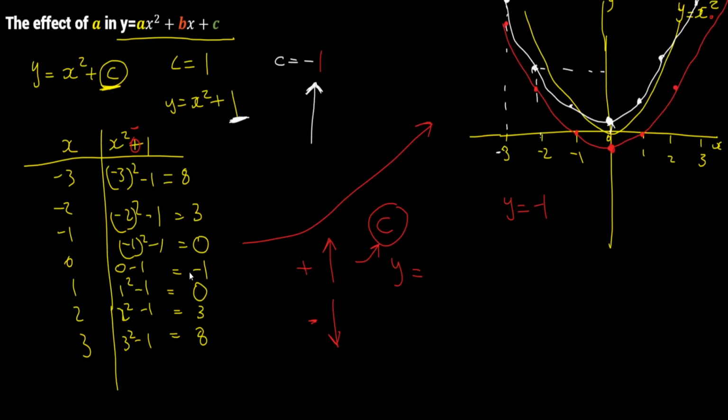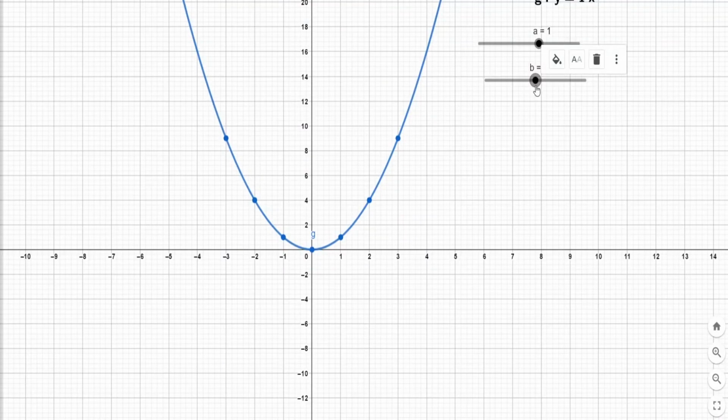But look at this. The value of c has nothing to do with your axis of symmetry. You see, your axis of symmetry hasn't shifted. It's still x equal to 0 because we do not have the value of b. Even if we have the value of b, the y-intercept will not have anything to do with the axis of symmetry. The only thing that it will do, it will shift the turning point upwards or downwards, but it won't shift the horizontal translation, because the horizontal translation is for b. So let me show you this as well on the software. So what happens now when we change the value of c?